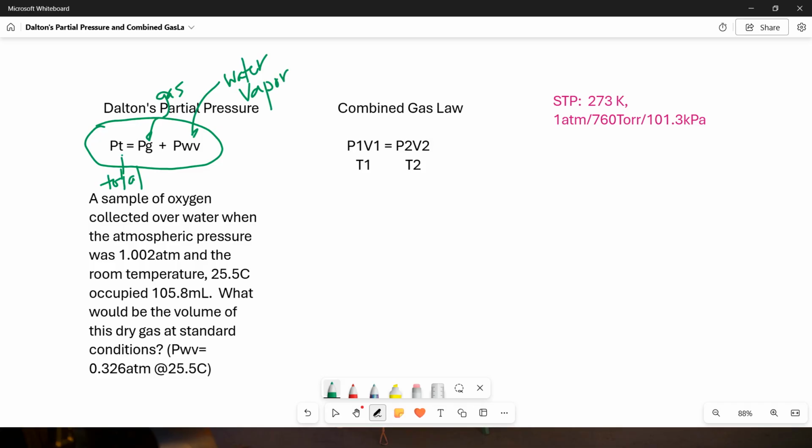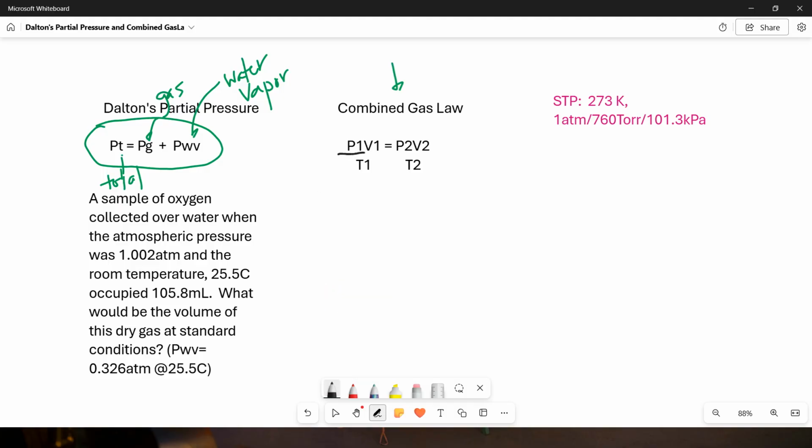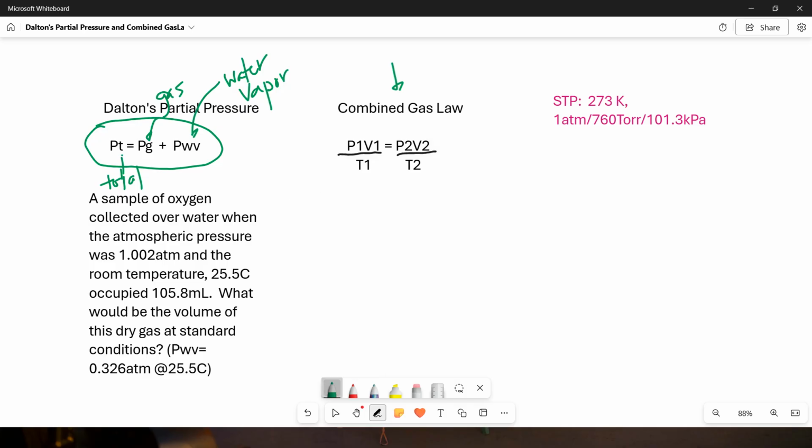So if we look at the other things I have on the screen, we're going to be using the combined gas law today. And I forgot to put my division line in here, so let's go ahead and do that. With the combined gas law, we're going to use pressure, volume, and temperature, both for gas 1, that's what the 1s represent, and gas 2, which is the second gas condition. I apologize that my 1s and 2s are not subscripted in the formula, I'm having issues with my software currently. Over here, I have standard temperature and pressure conditions for our gas, and that will come into play in our problem when we read it.